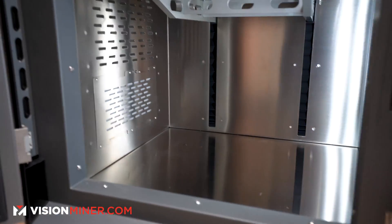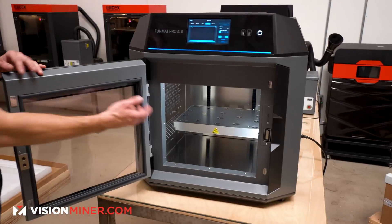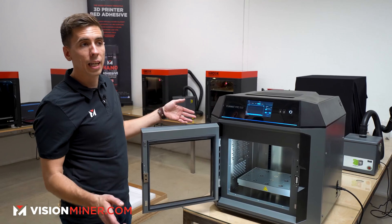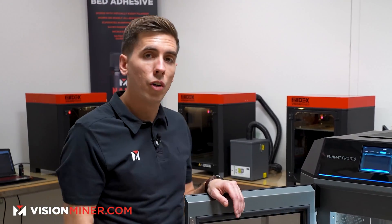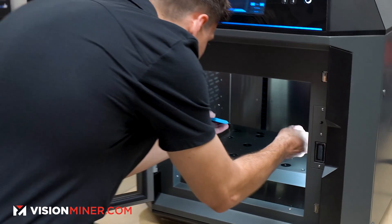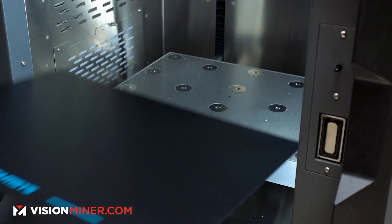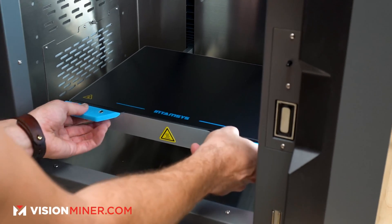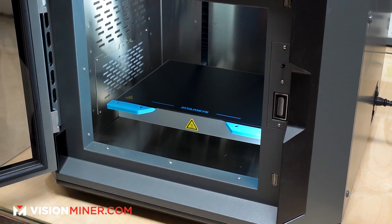Get a view of the inside — this is all stainless steel. Beautiful, robust construction and build platform. There are magnets on the actual build platform because they're using a magnetic steel plate. You slide it right in, let it drop, it's very easy to align, and then you just pull it right off. Very strong magnets — hopefully you won't see too much warping with really big parts. It's on there solid.